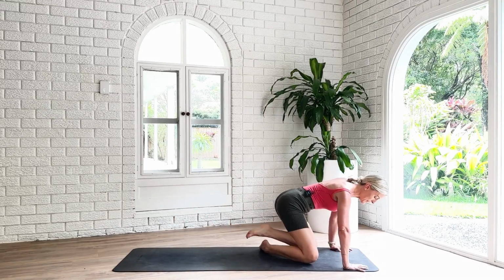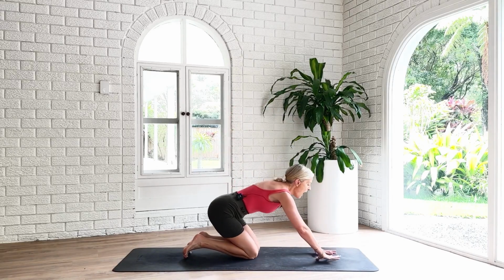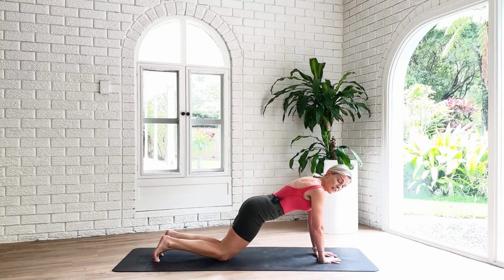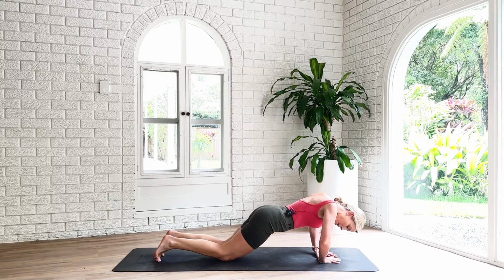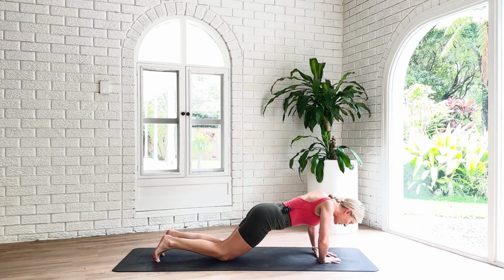Last round into the push-ups. Choose your poison. This time we're making a diamond shape. I love these diamond shape push-ups. Not in the way that I love to do them, but I love what they're doing for my body because I'm working the chest, the shoulders, the biceps all at once, which is great. Let's do 5, 4, 3, 2, last one, little hold for 5, 4, 3, 2, and 1.